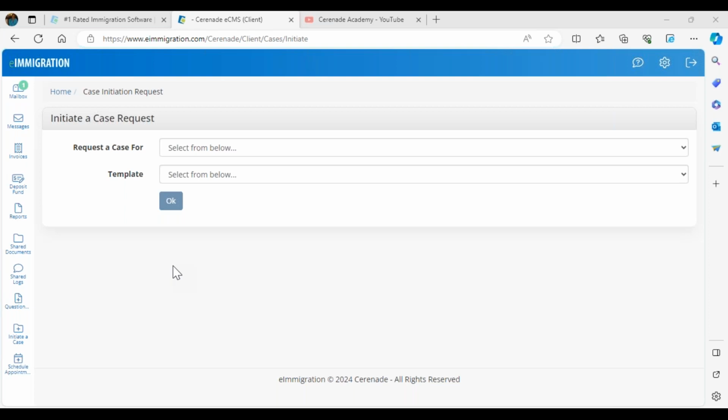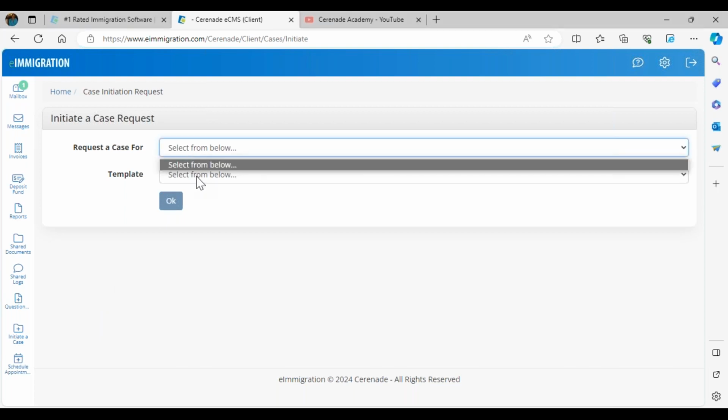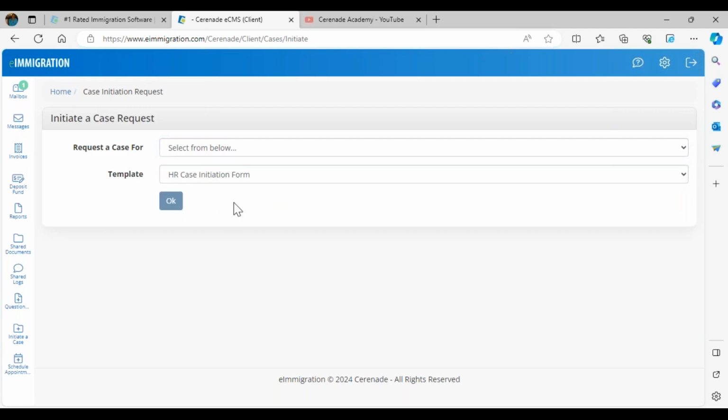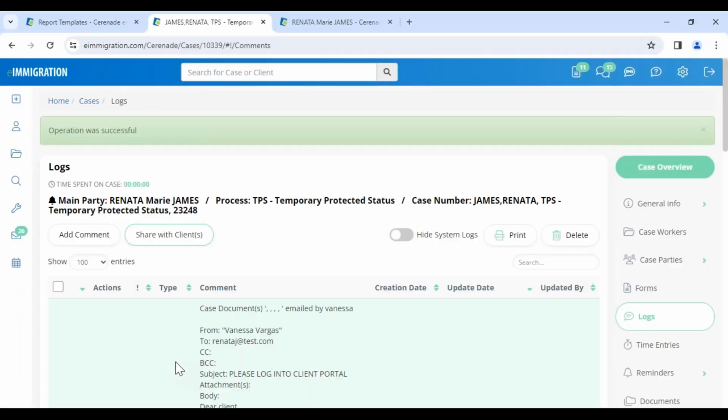Anyway, my point is, how you are gathering the data for employment-based cases is also important. If you have a new applicant, instead of the employer sending you an email where you have to retype or maybe copy paste, it's better for you to just give them access to this. Oh, you know what? I haven't linked to an employer. Give me one quick second.